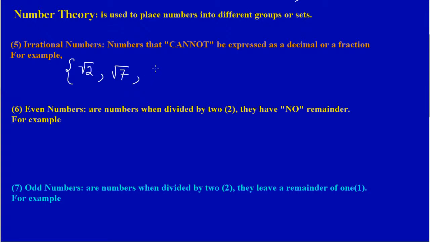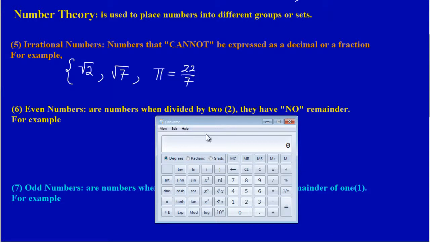Now let's look at pi, and don't worry about pi. Pi is a value, a constant that is used when working with the circle. We'll look at that later on in other lessons. Now pi is equal to, you can say, 22 over 7. So let's again take out our calculator and type in 22 divided by 7. And that is equal to, look at this number on my calculator, 3.142, and it goes on and on again.